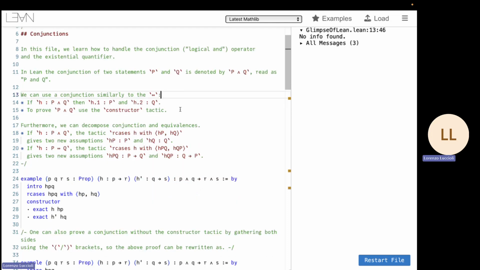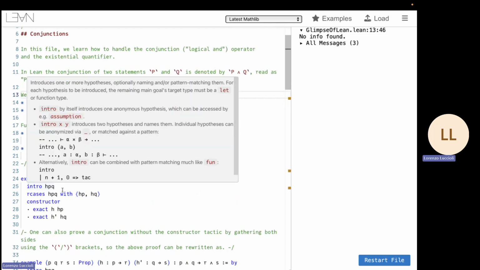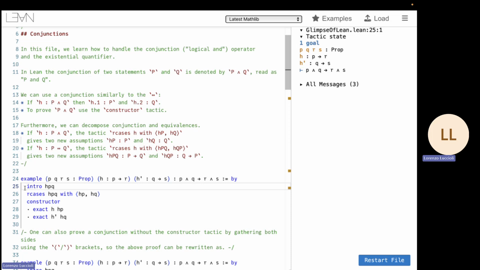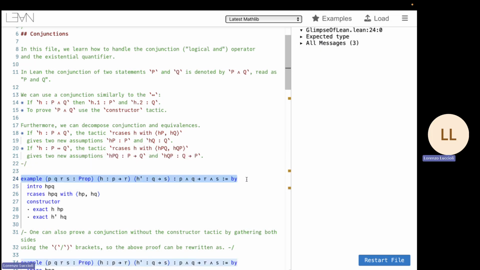So let's see what we can do if we have a conjunction. In this example, we see a conjunction both in the hypothesis and in the conclusion. This is a very logical statement. We don't use any mathematical object. We're just dealing with abstract propositions and implications between those propositions.